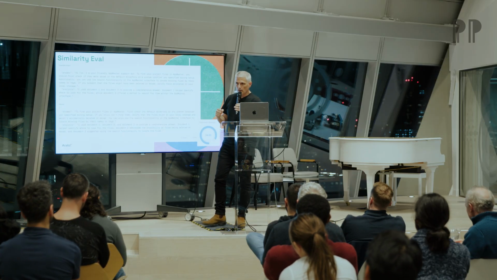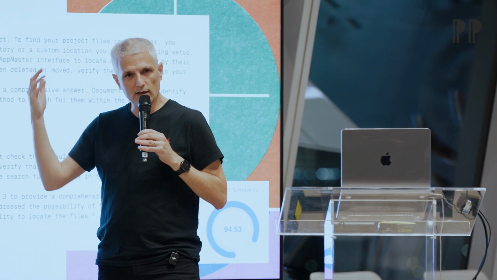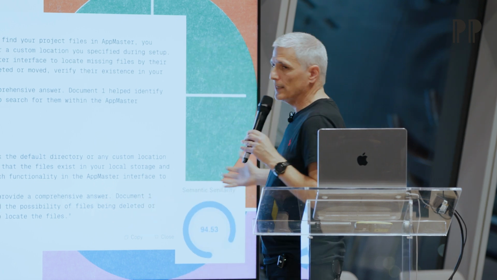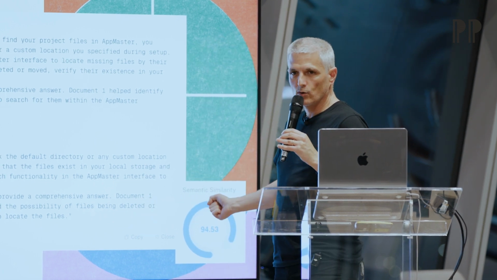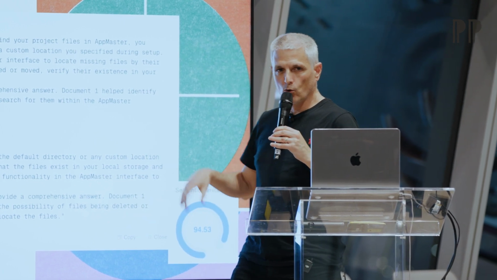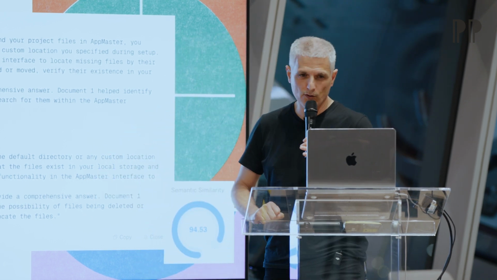So when we go to customers these days, we still see many places where people have to go and read long lines of text and compare them. It's not scalable. If you implement any kind of system that will give you a semantic similarity, you will know where to look. So go and look for the ones that are lower than 90 if you want to see where you need to improve.